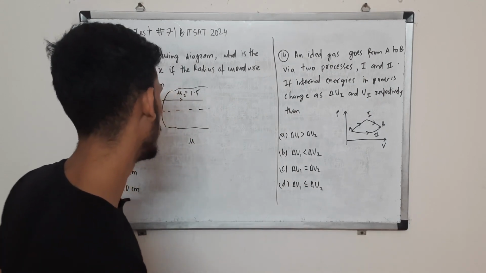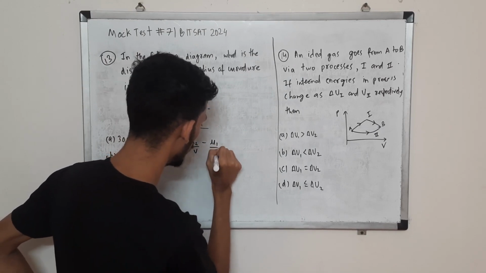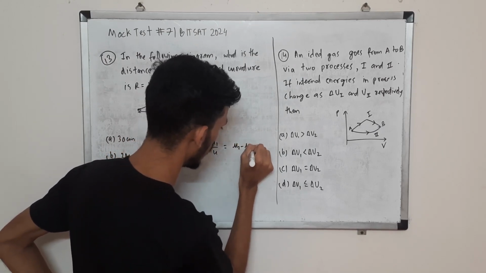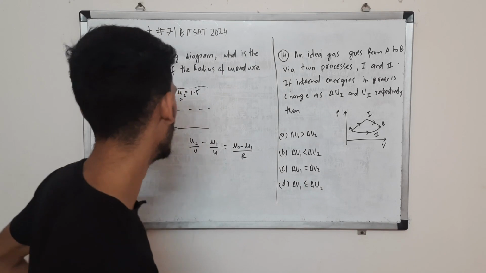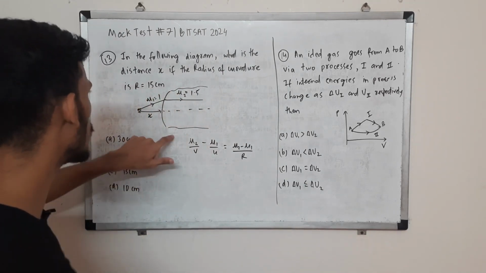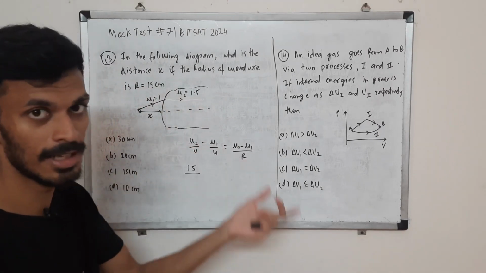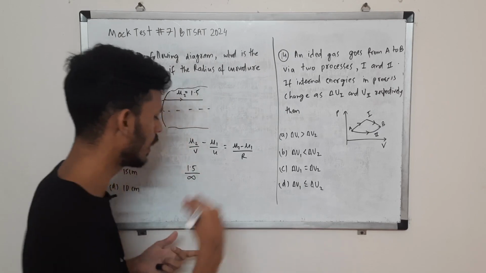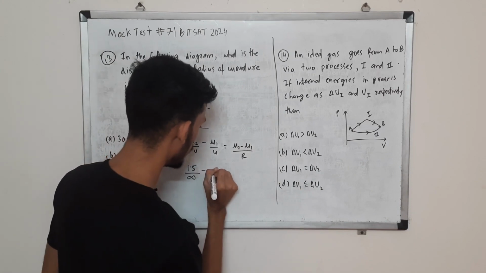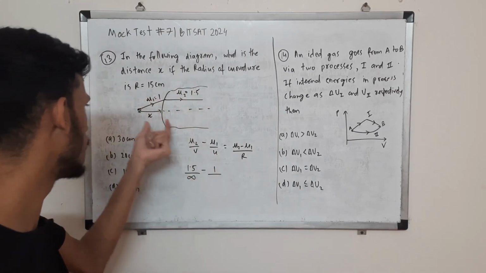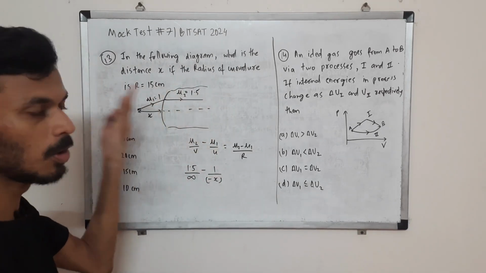Refraction at spherical surfaces, it says mu2 by v minus mu1 by u is equal to mu2 minus mu1 by R. Mu2 being the second medium, the medium that the ray goes into the second time. So mu2 is 1.5. We can see v is the image distance, where the image is formed at infinity, plus infinity, in the spherical surface. And then we have minus mu1, which is 1, and u, the object distance, is minus x, because distances are measured from the pole of the surface.